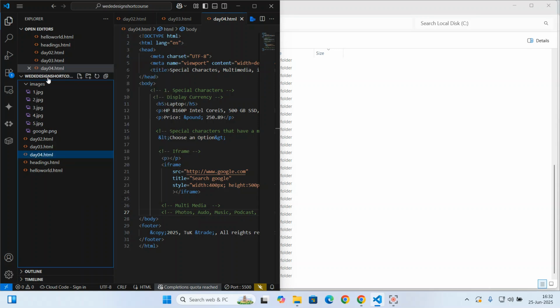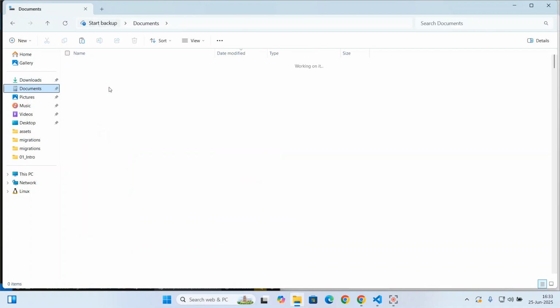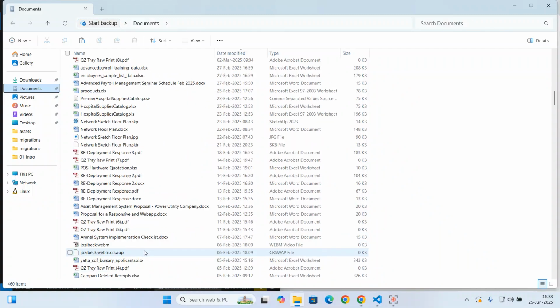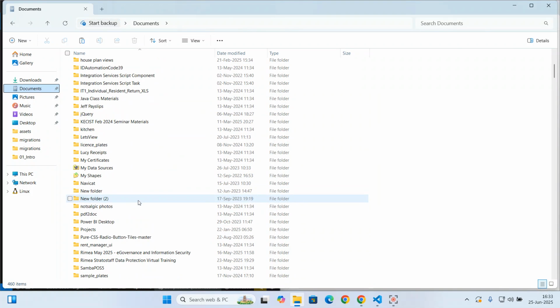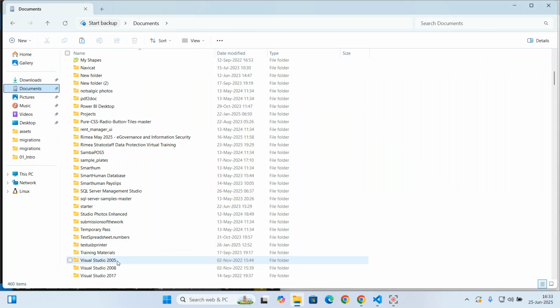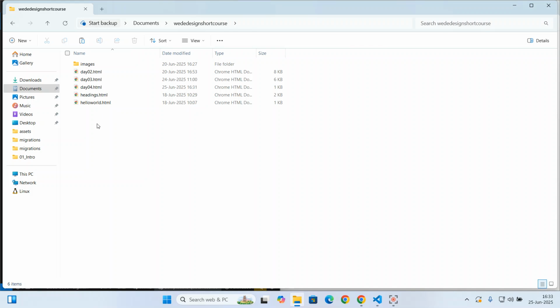Okay, it's not pasting. Web design short course, where is it? Oh, it's under my documents. So documents, web design short course. I'll put them inside here.